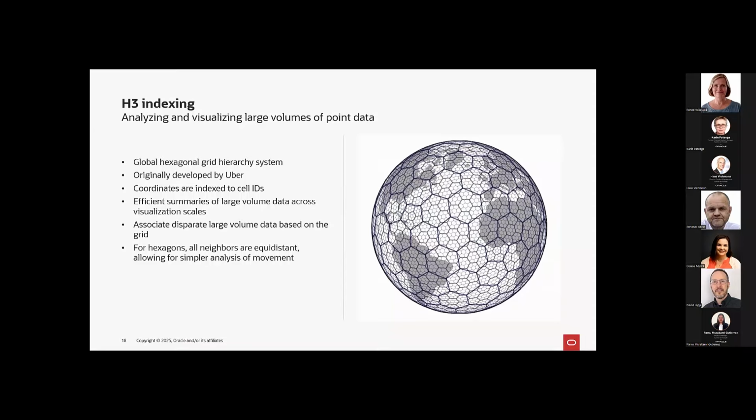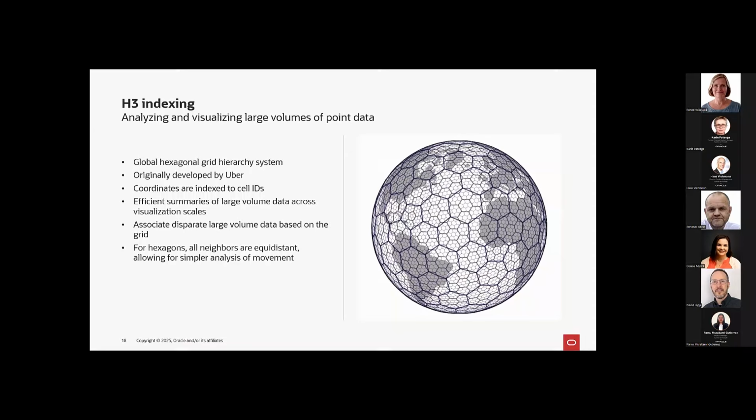It's basically a global grid, a hierarchical grid that covers the entire planet. And just like in the case of the rectangular grid, it basically maps coordinates to cell IDs. I think you can use that to aggregate things hierarchically. You can associate different data sets like you can in the linear case.